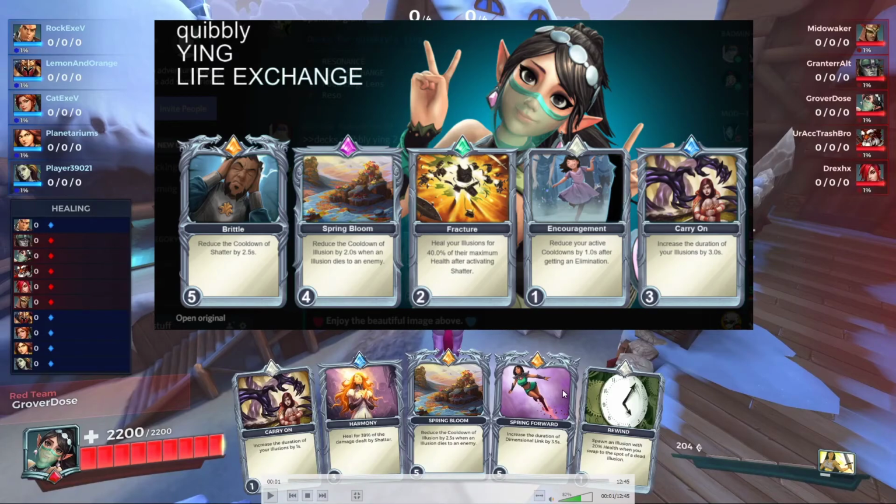Spring Forward 5 is insanely indulgent. It's nice to have, but you don't need it at 5. You need other cards more that are going to help you heal or sustain. Again, it's nice to have, but it's insane that you have it this high. If you want it as a 1 or 2 pointer, totally fine. Rewind 1, fine. Spring Bloom 5, fine.